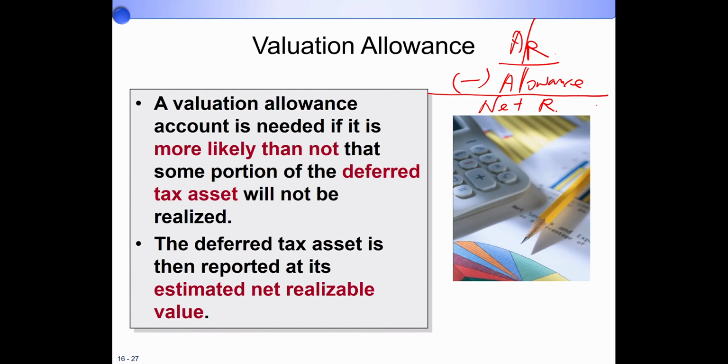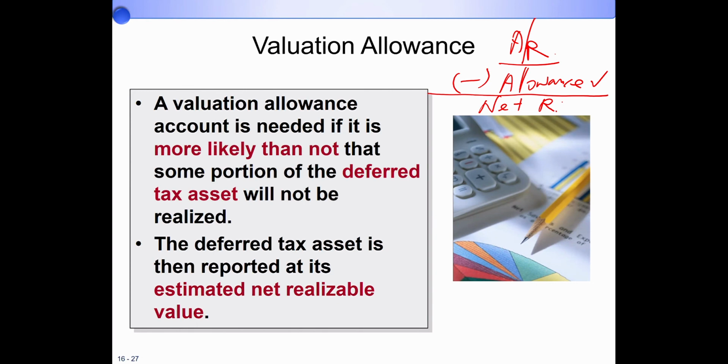Remember that, right? So accounts receivable, not all of those will be collectible. Okay, some parts are going to be uncollectible. That's why we need to estimate, right? We need to predict, okay, what are those potential uncollectible amounts? That will be the allowance, right? So we subtract the allowance, then the remaining part is going to be the net value of our accounts receivable. Makes sense, right? So remember that.